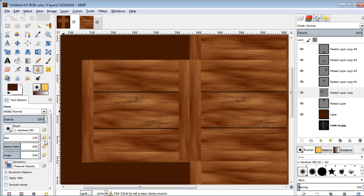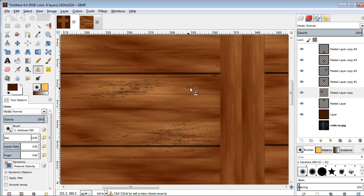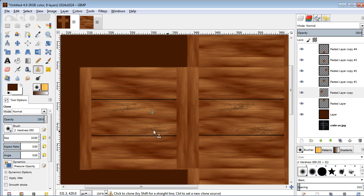And let's see, I'm going to set my brush size to about, I don't know, 10. Yeah, 10 will work. I'm going to zoom in here. I'm going to hold my control key and I'm going to click. As you can see, that puts a little arrow there, and what happens is we're going to clone that area, and that's how we'll start to make all these sides look different.